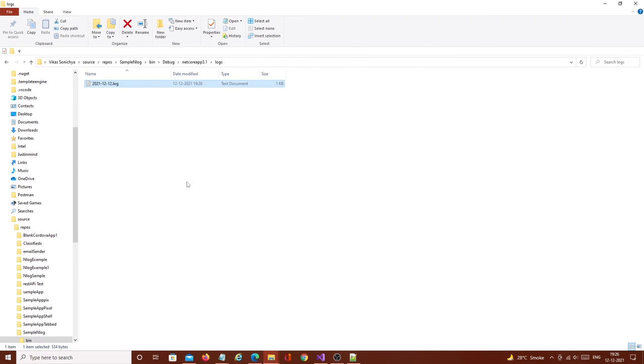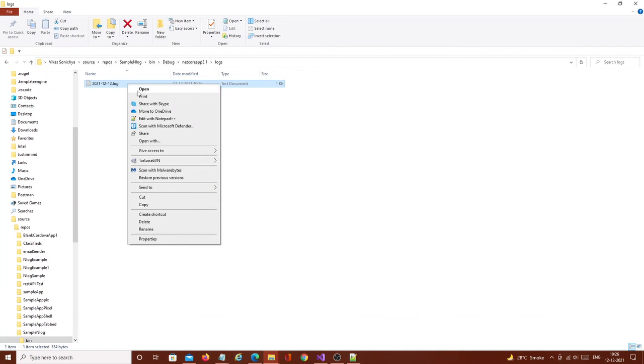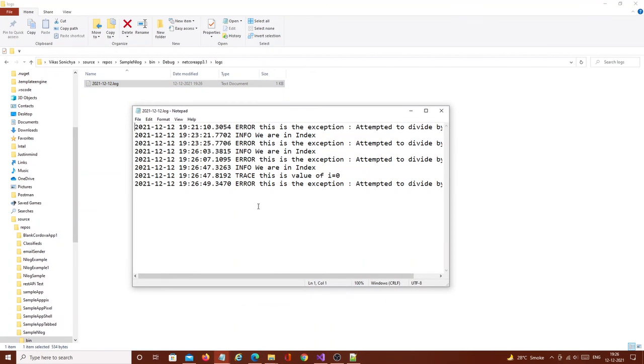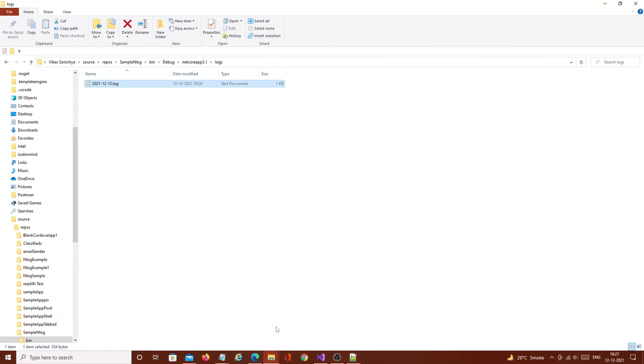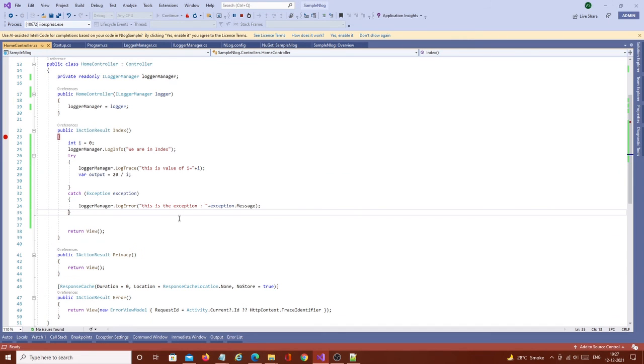Now we will go to our log file. Now you can see that the trace message has been logged, because we have changed the log level to trace. So this is how you can log the info, trace, error, debug, all the information using NLog.